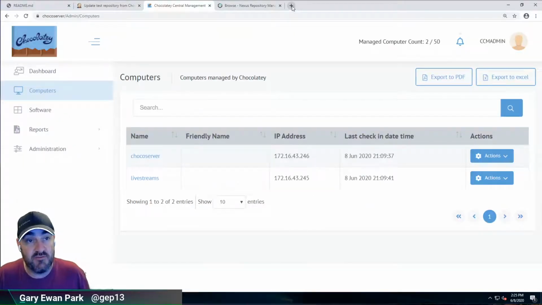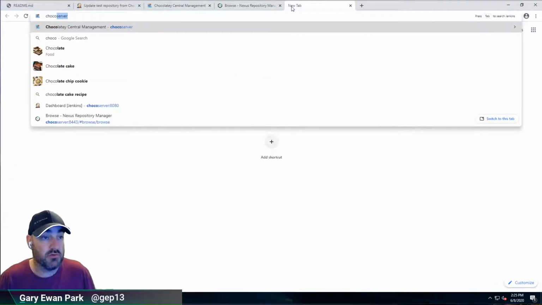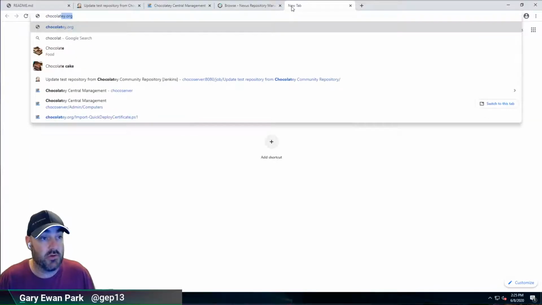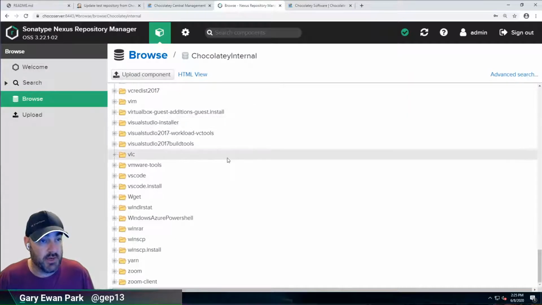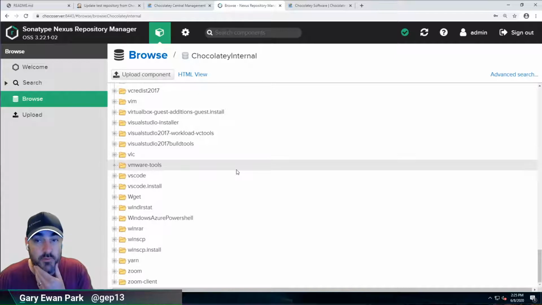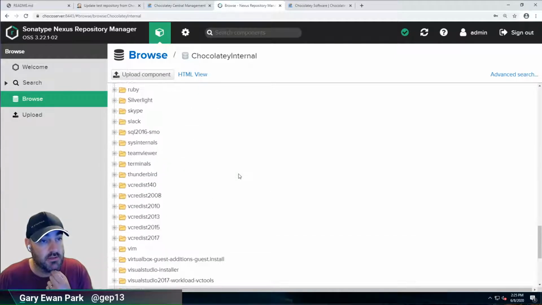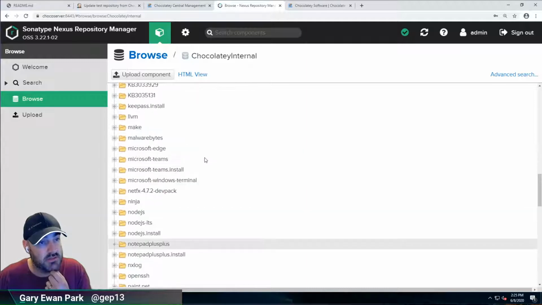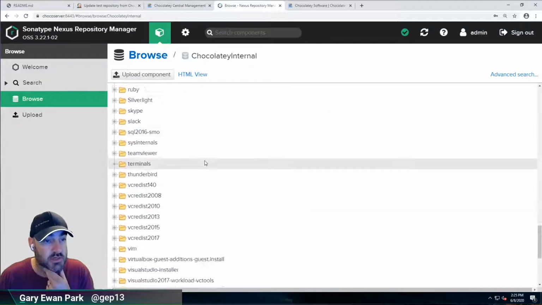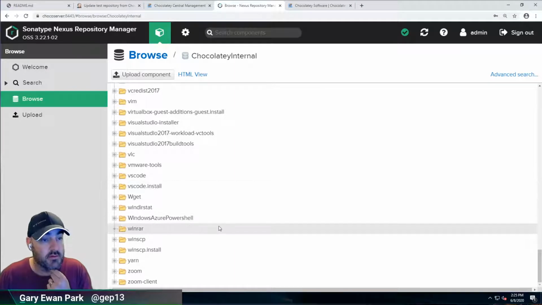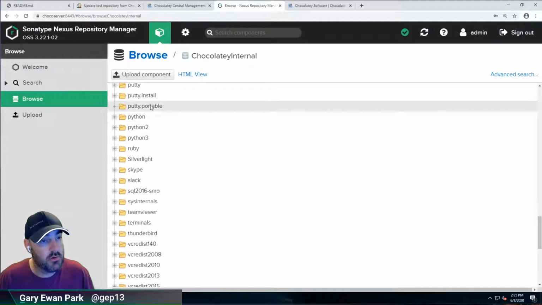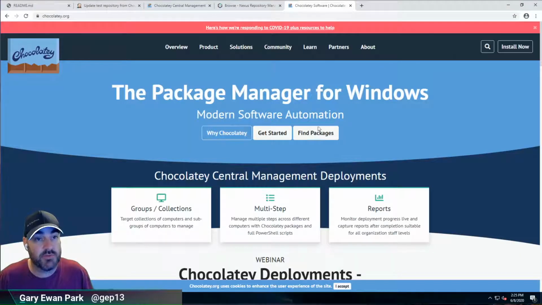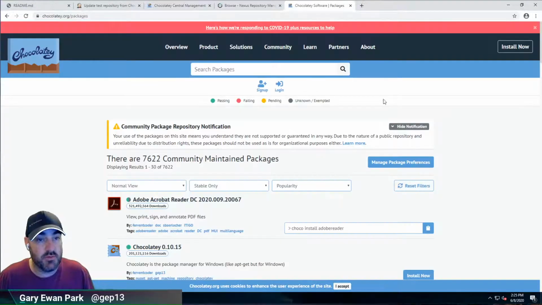So let's go ahead and try to fake a situation. If I go to chocolatey.org, which packages do I not have installed already? VLC is there. What would be a good one to do? Has it got Notepad++? It does. Try to remember what packages I could do here. Has it got Procmon? It doesn't. Okay, so let's use that one. Let's go find packages, and we'll say that we understand, and we'll do ID Procmon.